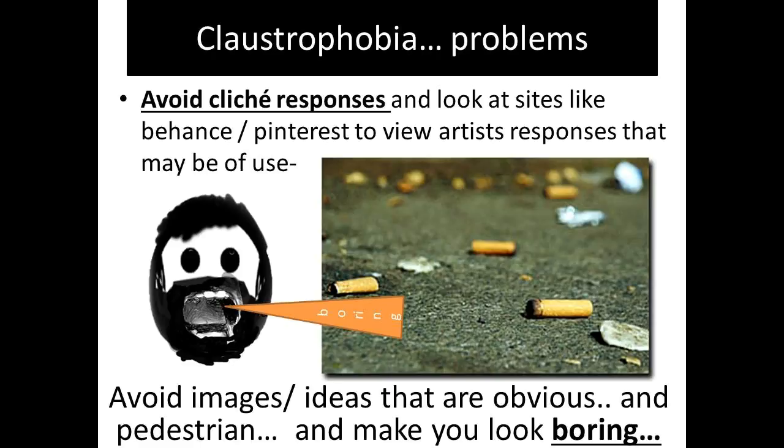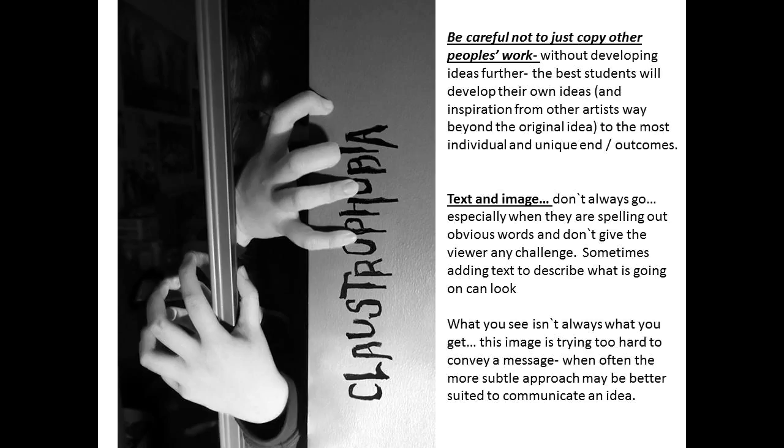This next slide here, that's just about being careful not to copy other people's work, especially if that work is a little bit poor and it's not really had much thought involved in it. This image here on the screen, it's a very, very obvious image, and it's always a good idea with any photograph that you don't just give the viewer everything they need to understand it. It helps if they've got a little bit of work to do and they've got a bit of a challenge. By having a couple of hands on the screen and the word claustrophobia, it doesn't just mean the image is about claustrophobia, and that can be a bit boring.